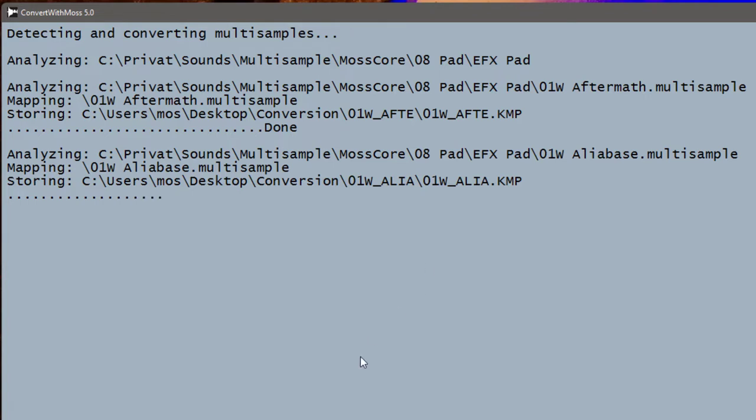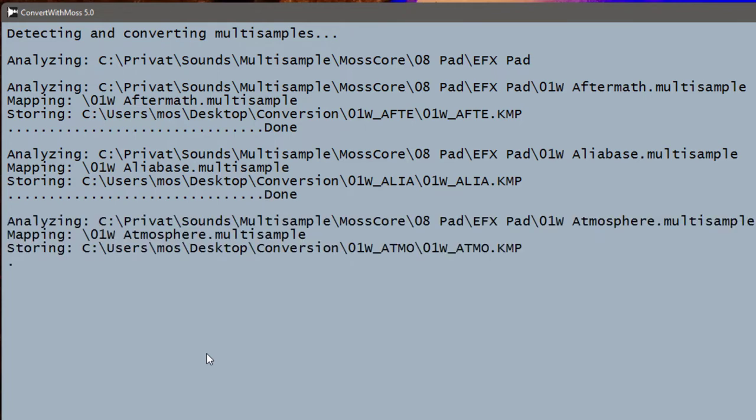It could also be that the conversion process shows up some errors which tell you to contact me and send me the file, because for some things I could not find examples on the net. So if you see such a message, it would be great to get in touch and just send me the example file so I can look at it and maybe support this feature then as well.